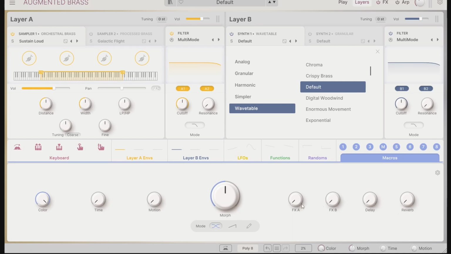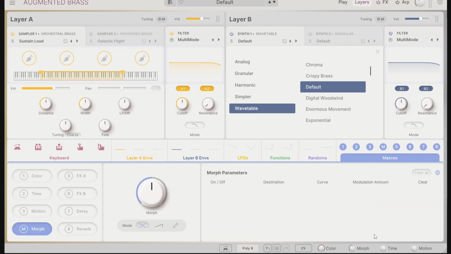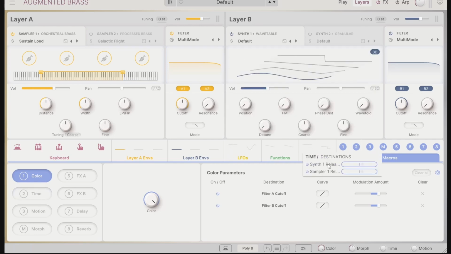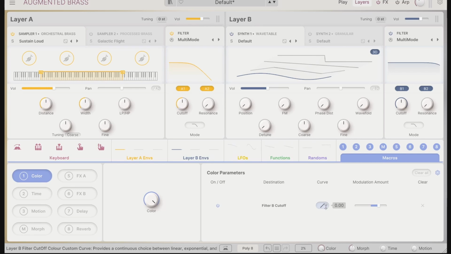So here it's fine. You get this view, but the most useful view when you go to a macro is by going to the settings. When you go to the settings, you get all the different macros and the assignment for those macros. You can perform almost the same tasks that we get when we assign a macro. You can just turn it off, you can modify the modulation amount, and you can just delete the modulation. A cool thing that you get here, which is something that you don't get on the other ones, is that you can change the curve.